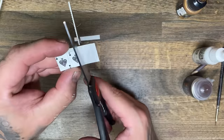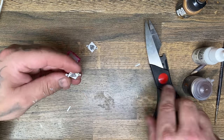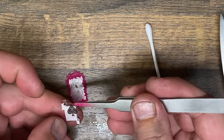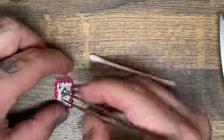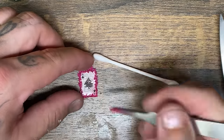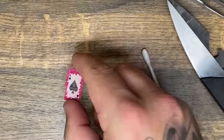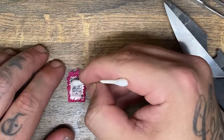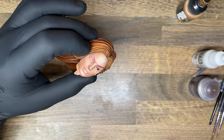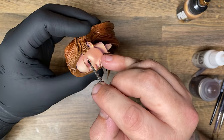Also, speaking of that card, do you remember the card that I painted? I didn't want to leave it white because that would suck. I also was not going to paint anything on it, and one of the easiest ways of doing something like this is to just print some transfers for yourself. As you can see, the transfer will stick off a little bit, and you need to neutralize this by using Microset and Microsol to make it flat, and then spray a gloss clear over the top. If you want it matte after that, you have to spray matte after that too. This will make it not look like it's a sticker.